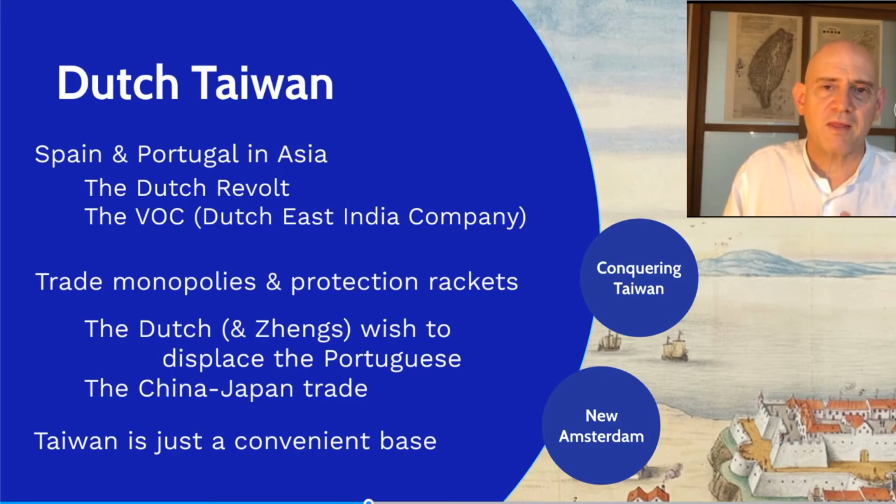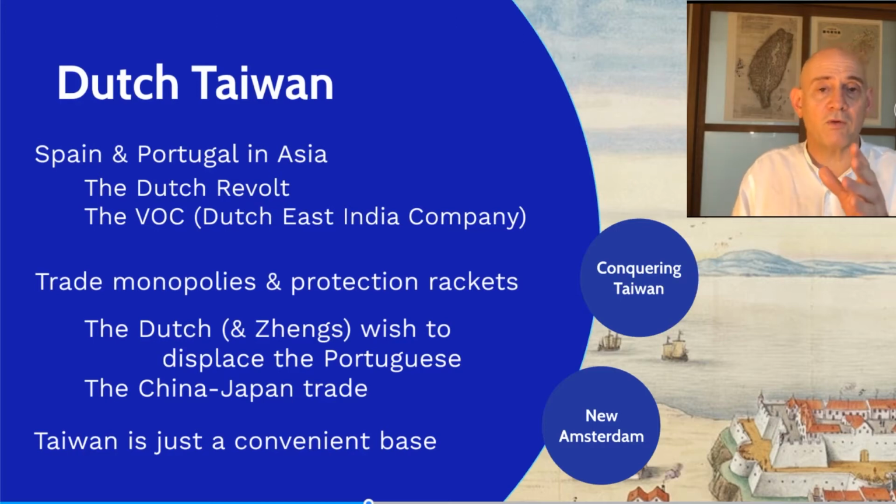The Dutch were originally controlled by the Spanish king back in Europe. They revolt by the late 1500s and are pretty much independent, though they're still fighting, and all the way into the mid-1600s they're still at war with Spain. The Spanish king has also become the Portuguese king in the late 1500s and early 1600s. So the Dutch are at war basically with the Spanish and the Portuguese.